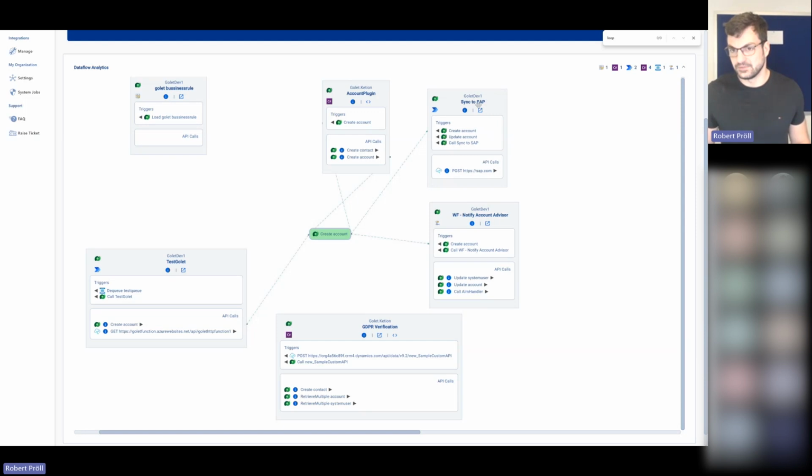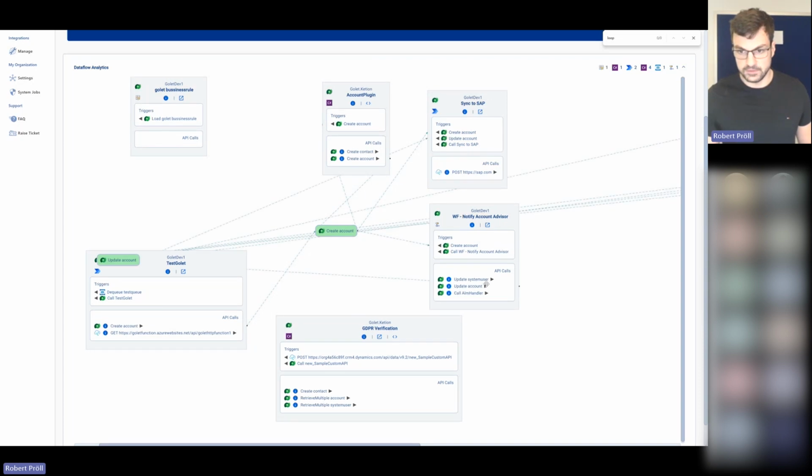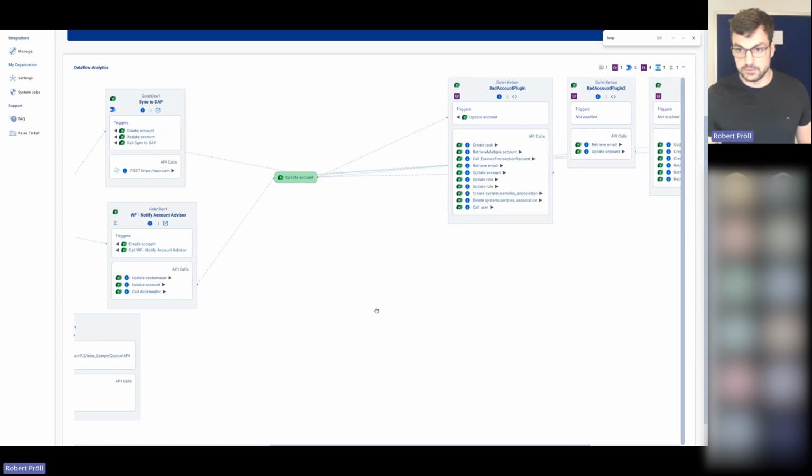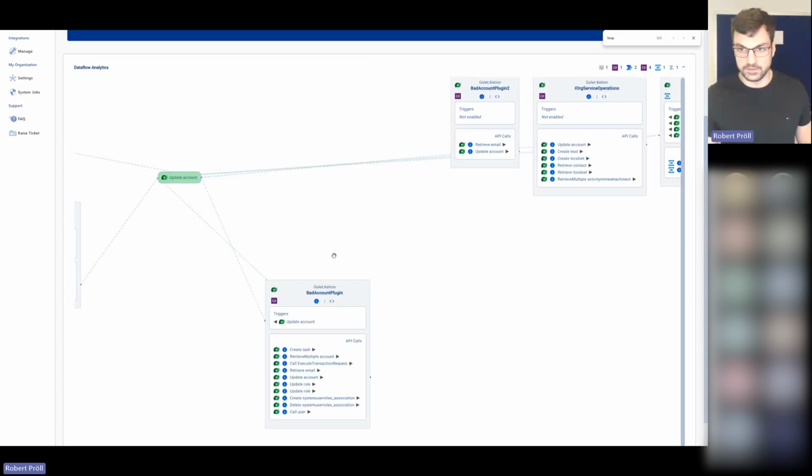I mean, I don't want to open the, sorry, how's it called? The Cloudflow, yeah, so the Logic app or whatever, and search in the whole thing. So it takes too much time. And here it's just a matter of seconds. So back to the use case here. When I create an account, I will see after that what I have is update of another account. Okay, so I have the same thing. I have create, I have update, and now there are a lot of different calls. So let's see what we have here.